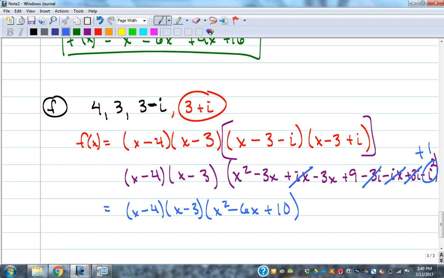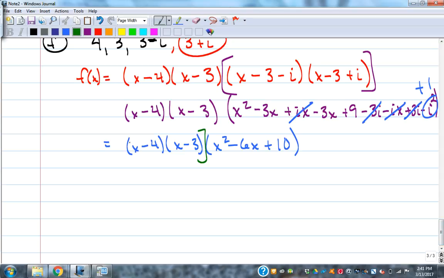Now, here's where your options come in. If you want to just multiply by x minus 3 to that, get that answer, and then multiply by x minus 4, that's fine. I'm going to take the route of multiplying these two guys together first, and then multiplying by a trinomial, because it doesn't matter what order you do that in. This would be x squared minus 7x plus 12. And that's just FOIL method or distributive property, whichever way you want to talk about it. Negative 4x and negative 3x is where the negative 7x comes from. And then negative 4 times negative 3 is positive 12. That's where that's coming from.